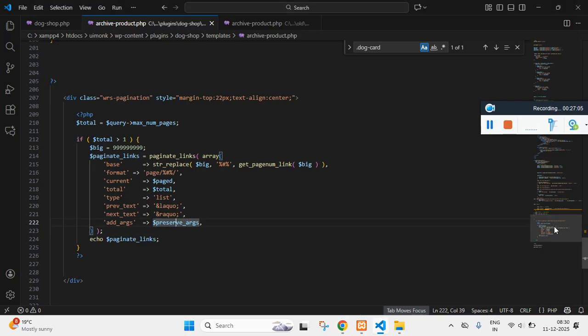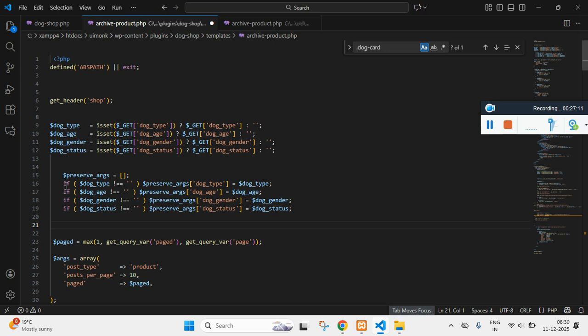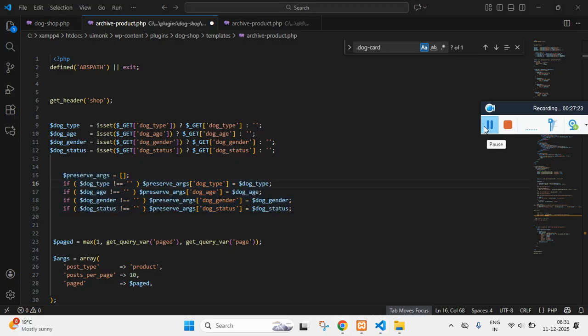So how are we going to do this? We will be fetching these values and checking if there is a value, then add those get parameter values into the preserve args. This is similar to what you see here.